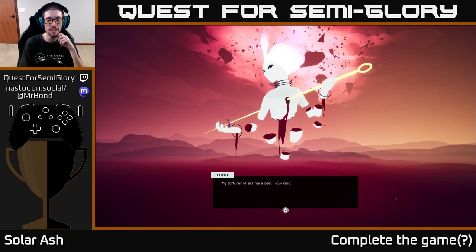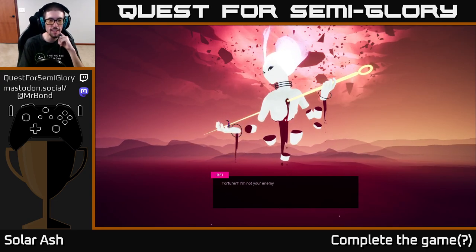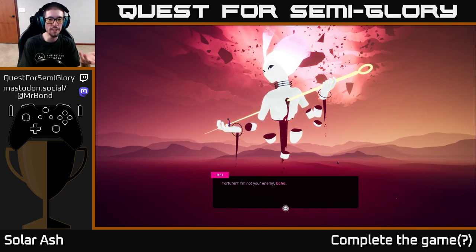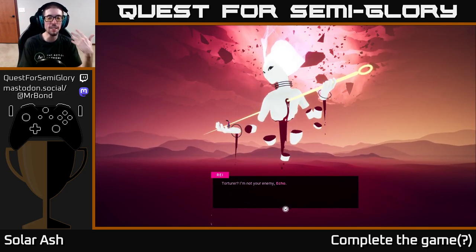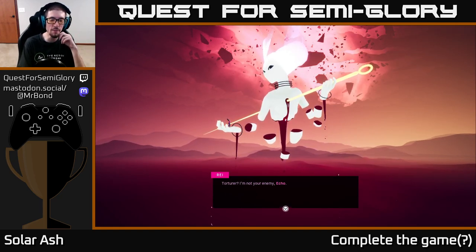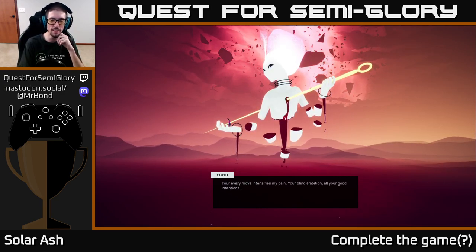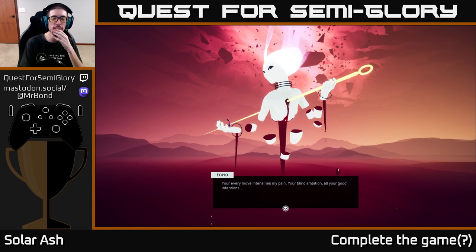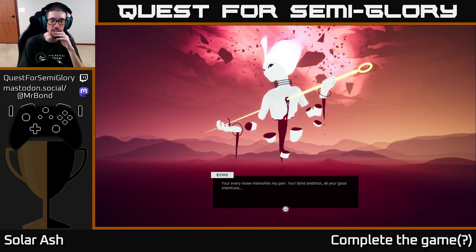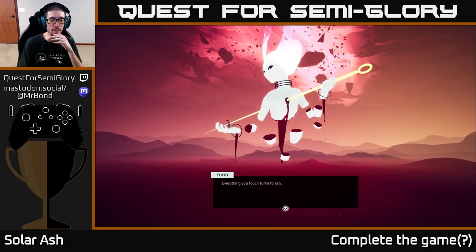My torturer offers me a deal. How kind. Oh boy. Torturer? I'm not your enemy, Echo. How do you even know that's her name? Like, we can see the label on the text here, but how does Rey know that? Your every move intensifies my pain. Your blind, wild ambition, all your good intentions. A few gaps that either we skipped past or didn't see entirely. Everything you touch turns to ash. Oh, that's a rough assessment, but fair.